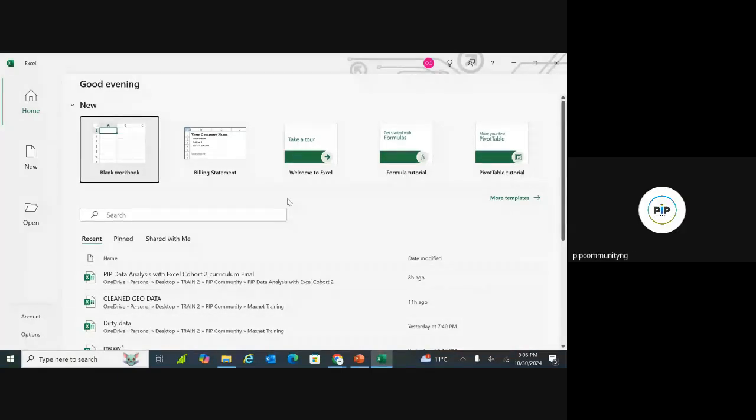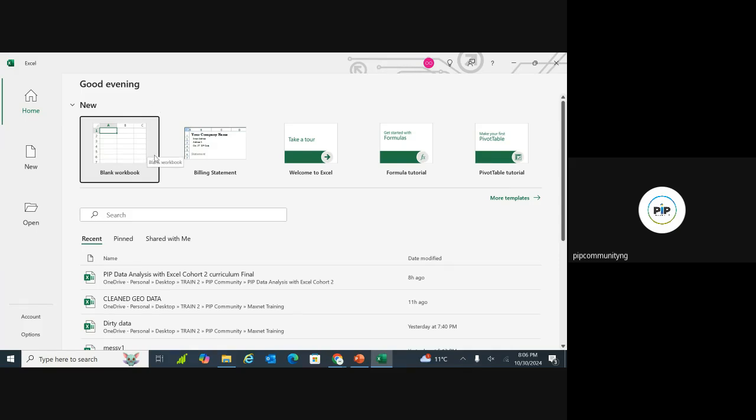Okay, so everyone now avoid distractions. Thank you very much for your questions. All right, so I just opened my Excel workbook. This is the first thing I saw upon opening my workbook. I don't know how it is for you. If you have an updated version, you should see what I'm saying now. But if you don't, what you see might be slightly different. The first thing you notice is Excel greeted me. Good evening. So Excel is polite and respectful. The next thing we are seeing now is blank workbook.